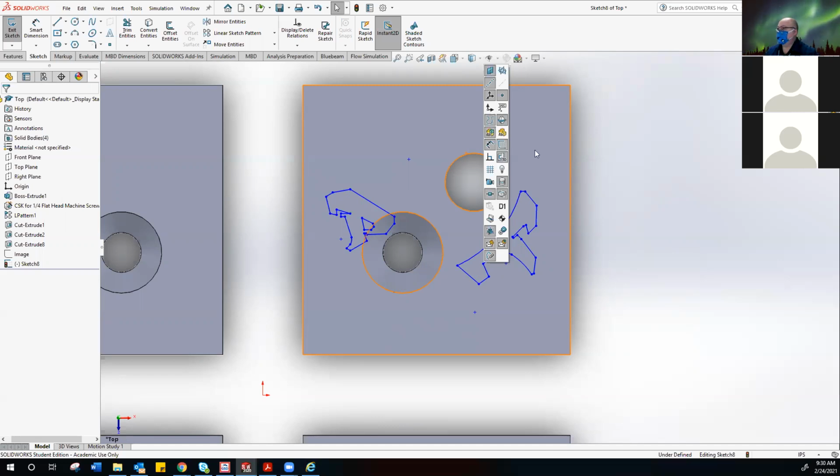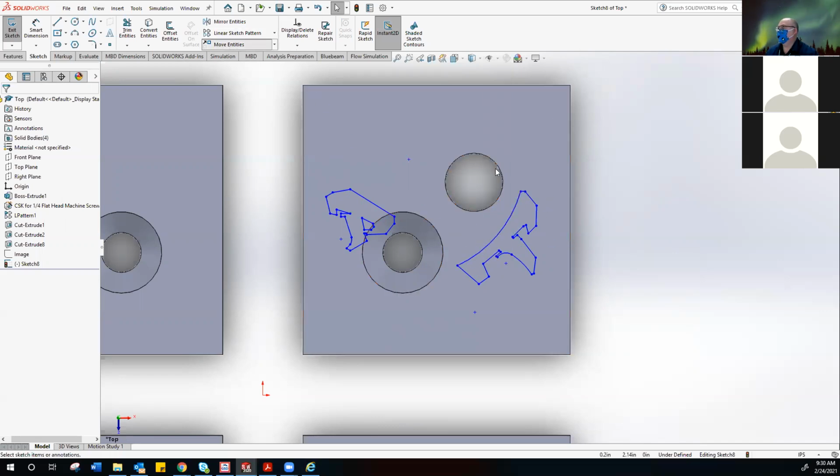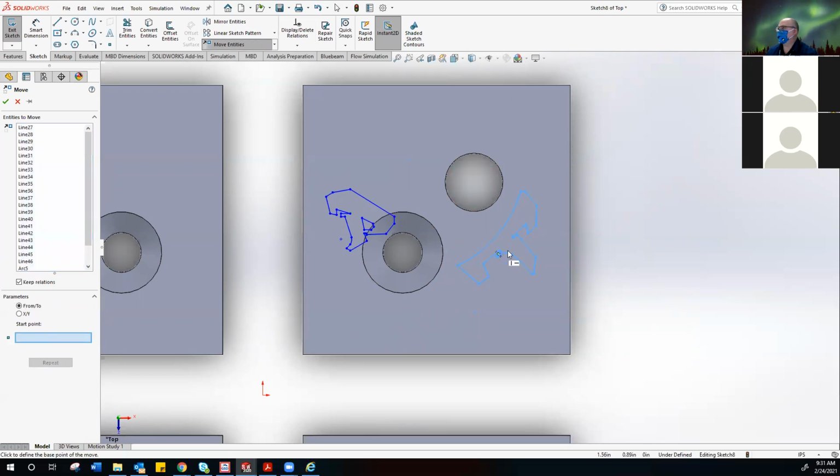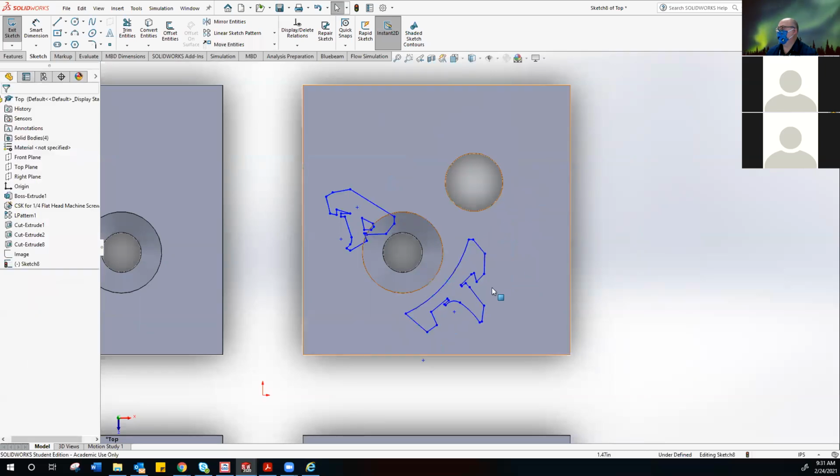Okay, so now what I'm going to do is move again, because I've rotated it, so it has a different position. I'm just going to move my letter T again. Same process, a little bit of practice for you. Kind of push it over to where I want it. And then I'm going to move the letter P.